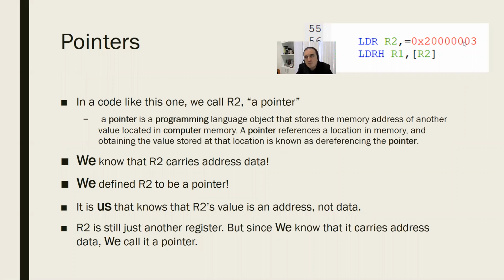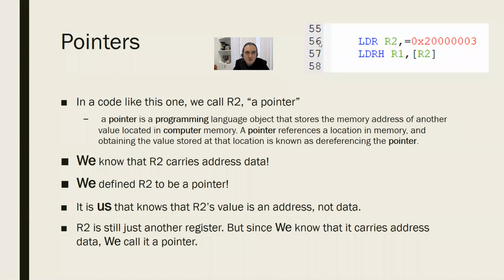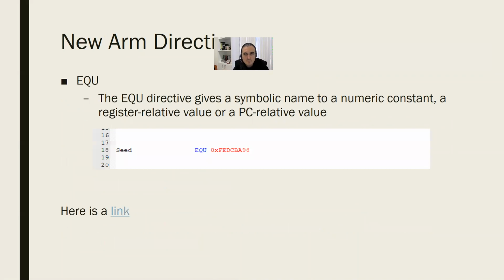I mean, you could use a value like this. Maybe you're trying to sum up this value with another value. How do I know that this value is a pointer? In only line 56, I don't know. But looking at line 57, using R2 inside the square bracket, then this must be a pointer. This value must be a pointer, and that pointer is a value in the data memory. Actually, we are going to do this today. We are going to be looking at the memory, pointing at that memory. We did it last time. We are going to do it again.